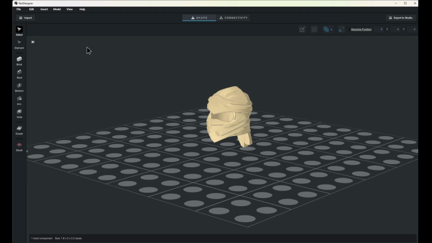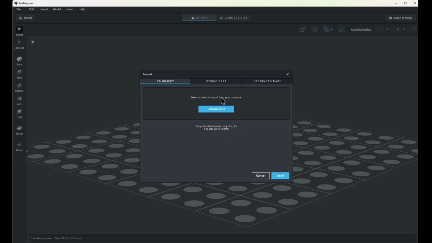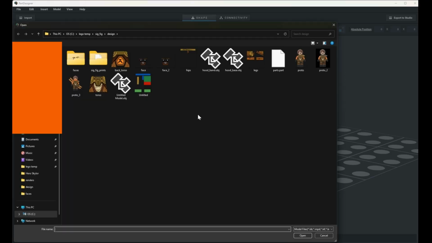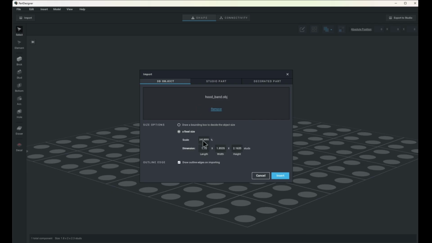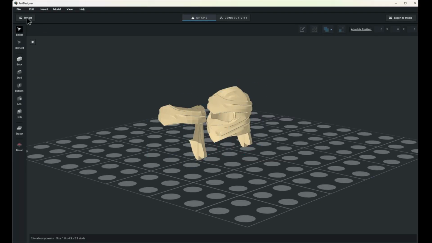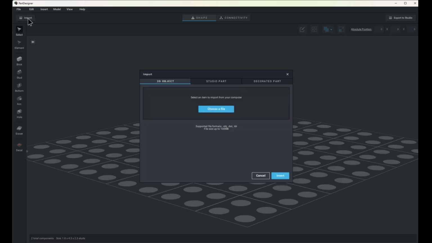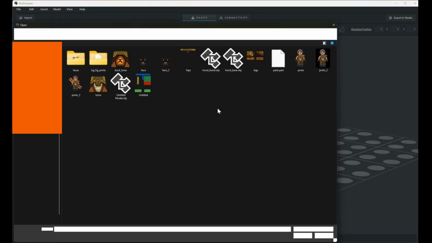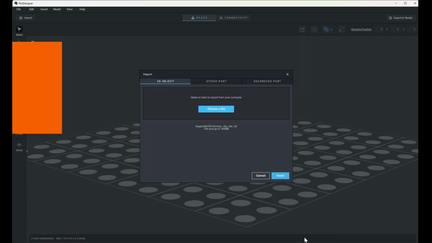So we're now going to import those other 2 parts at the same scale. So this is the hood band at this still 243 scale. And then we're going to import the hood base.